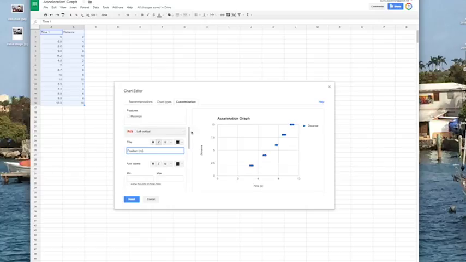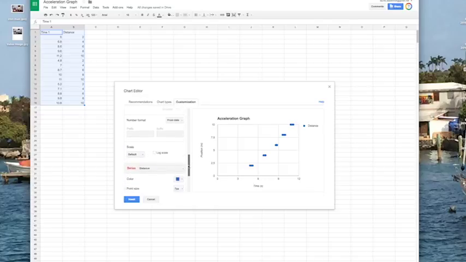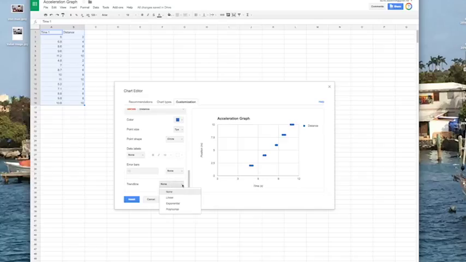And I've got it all the way to the top up there, but I think I'm going to go ahead and leave it like that. Now if I scroll all the way down to the bottom, you'll see that there's a trend line. I'm going to put the exponential trend line in here. And that shows that curve that makes kind of a best fit line through all of my points. And this is exactly what I would expect for an acceleration graph with a constant acceleration. Hope this helped.